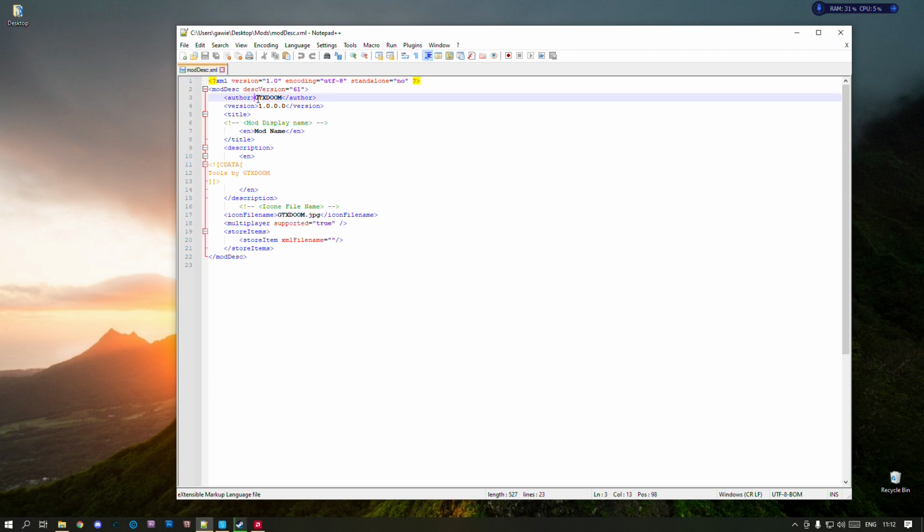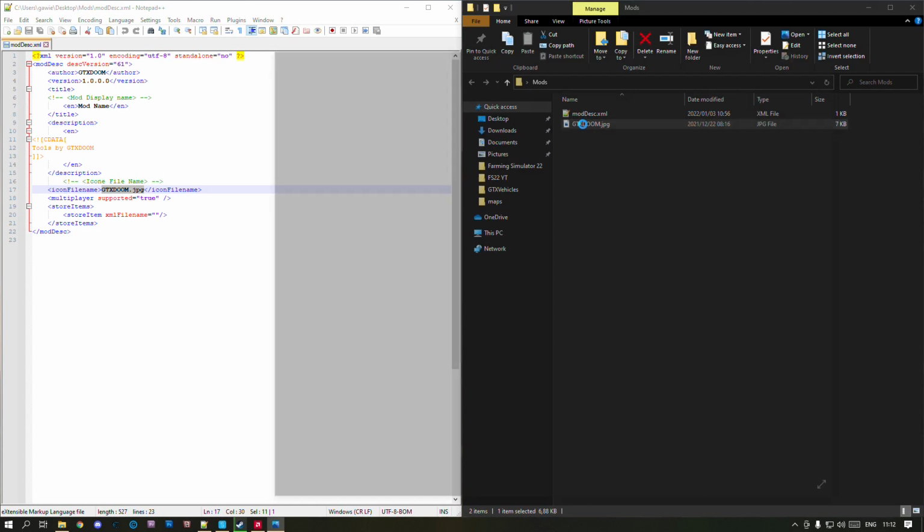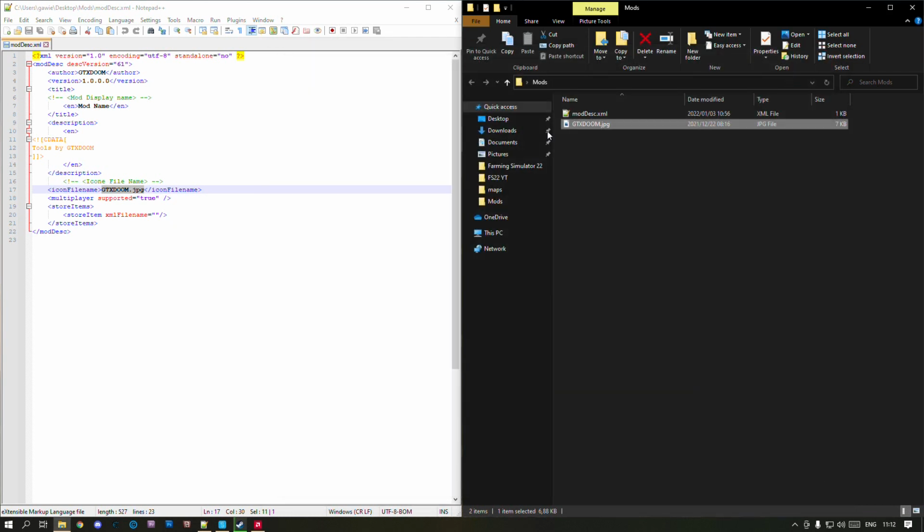You just want to replace the author with your name, and then as you can see here, the mod display name over here. So this is the name that's going to be displayed in game, so whatever you want to set that to. And then this is just to add your icon in the icon file. So mine is just gtxtoon.jpg, which if I go in here, you can see it's right there. This is literally just the image that I have on my mods. So yeah, you can change that to whatever, maybe a snapshot of the vehicle or whatever. So yeah, let's get into it.